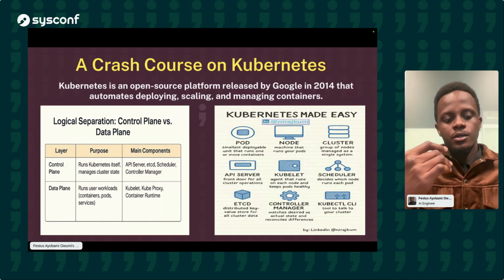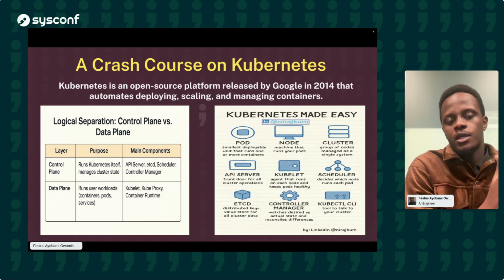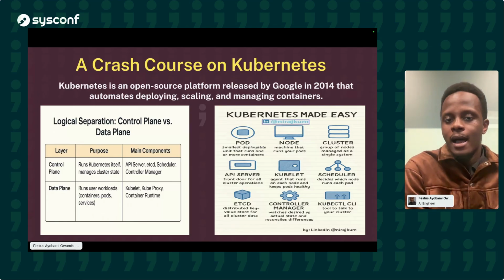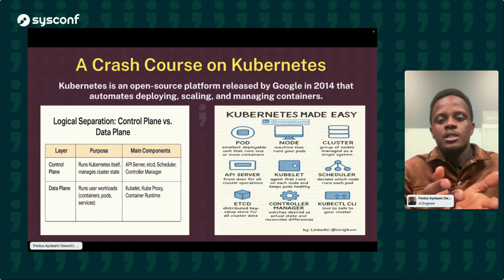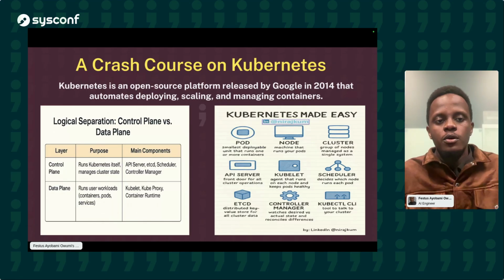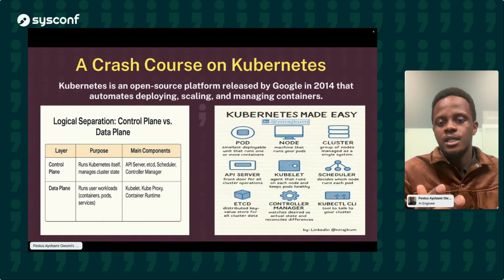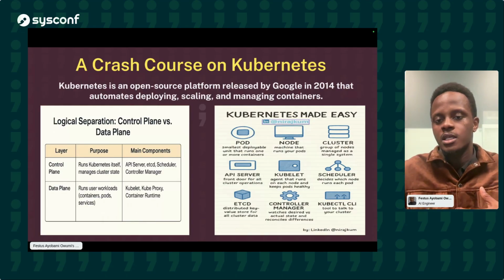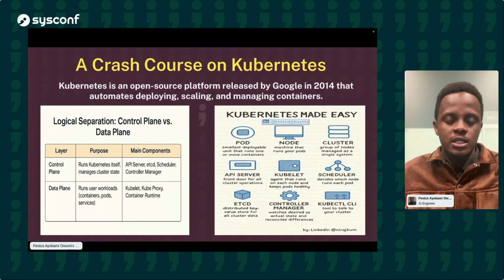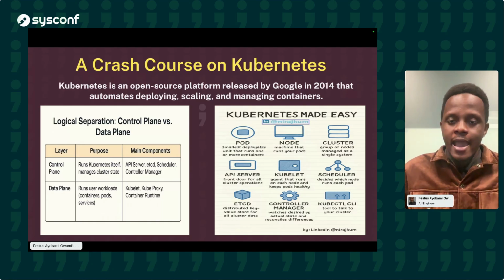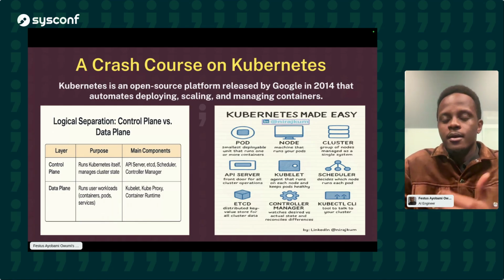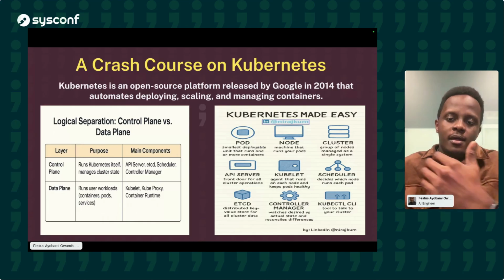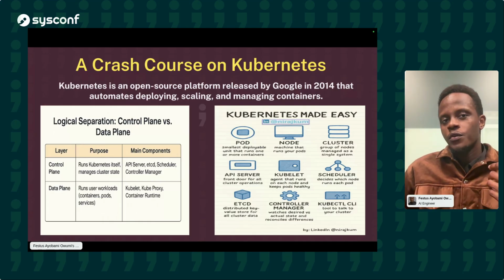Think of the fact that Docker helped us package our applications. For example, let's say you have a blog app. Docker helped us easily package this application into a container, and now we can run this container on a machine, or on a node. What Kubernetes aims to solve is, now that we have this container, how do we do interesting things? How do we scale this across different nodes, across different machine types? Especially more prevalent in the AI age, some GPU types are able to run your application better because you've tuned the application logic for that machine, right? And Kubernetes helps us solve all of these challenges.